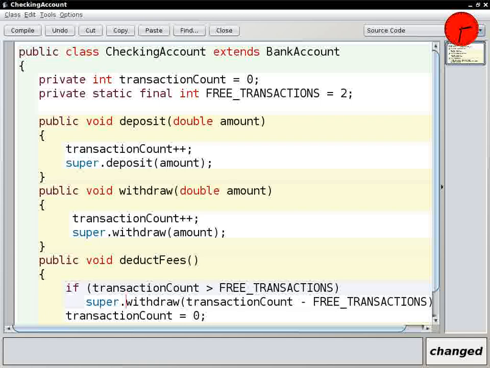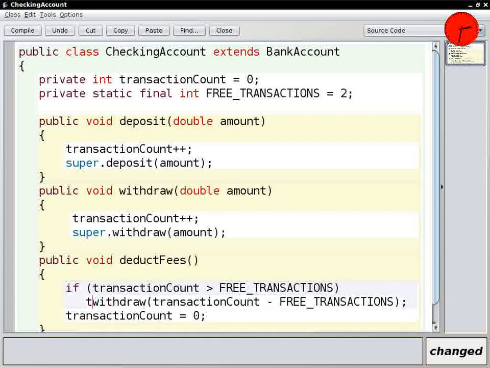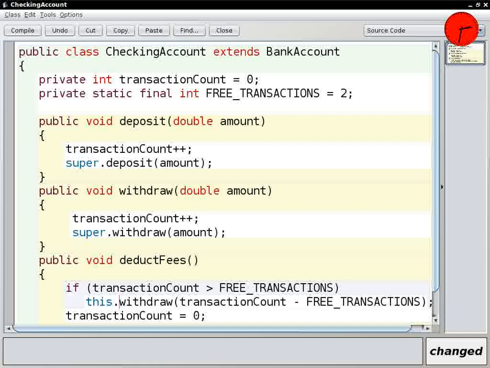So, let's see which one gets called. If I call withdraw, it's the same thing as saying this dot withdraw. And in that case, it'll call its own withdraw method. That's the one over here. And that does have the blemish that it updates the transaction count one more time. It does it after computing this parameter, so it's not going to be fatal, because in the next line it gets set to 0.